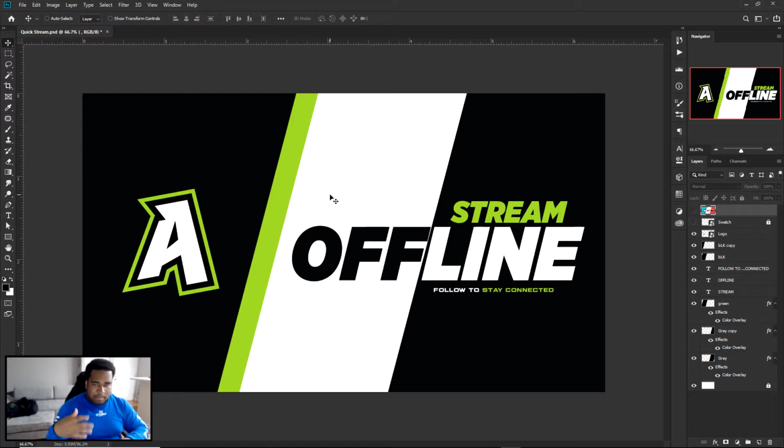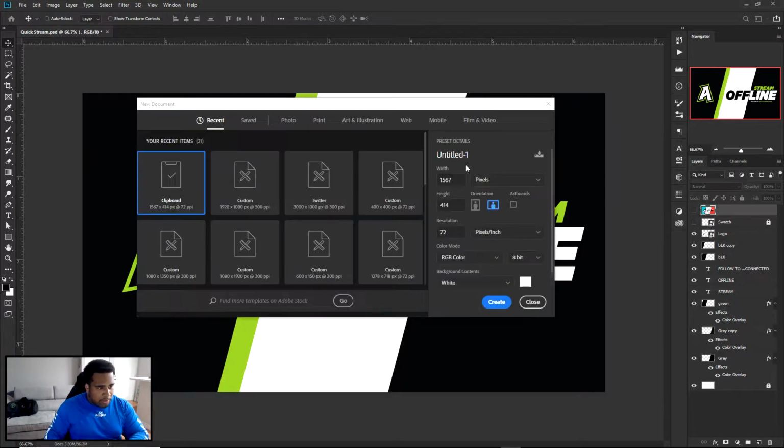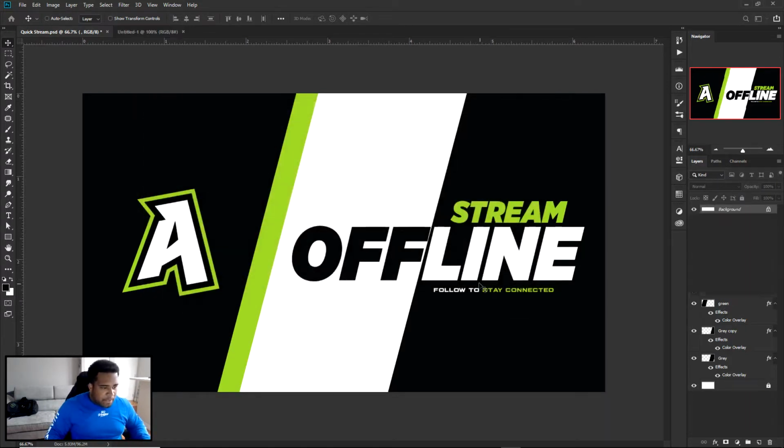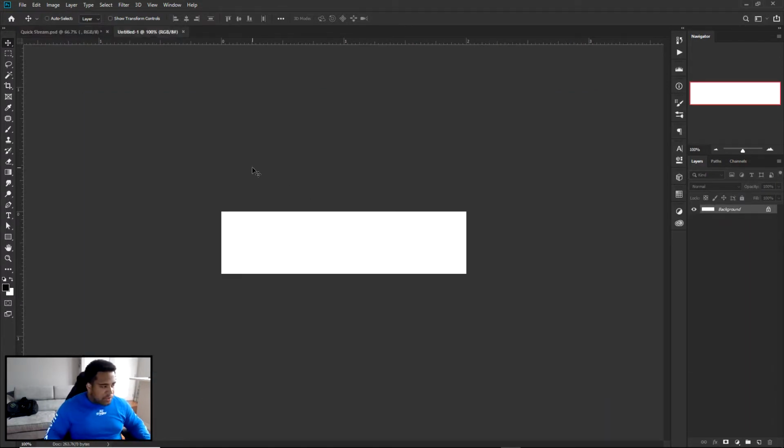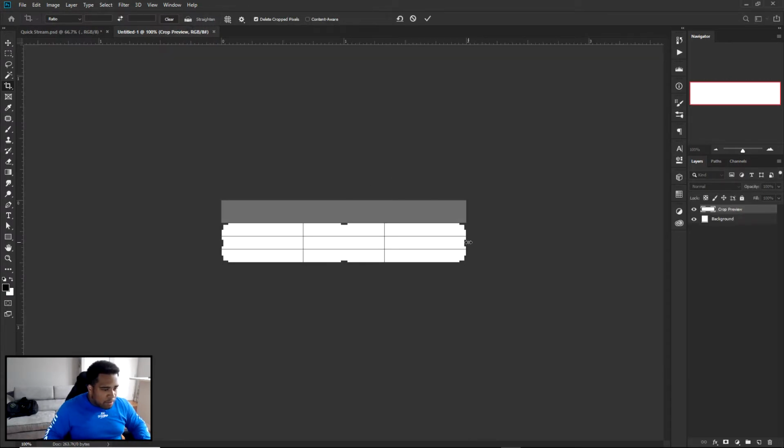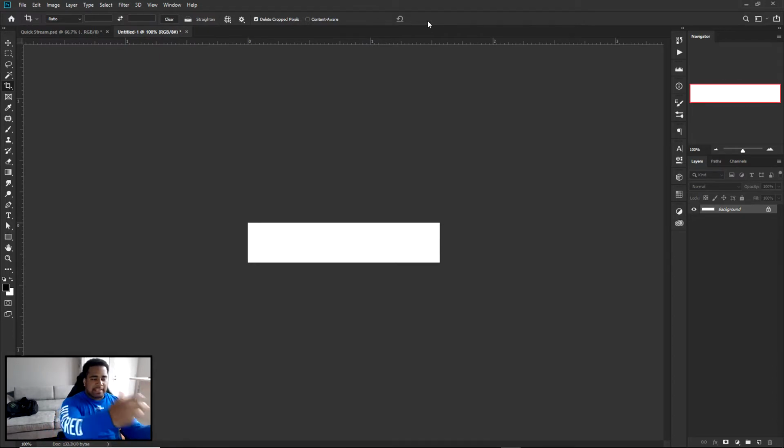Very simple. And for panels, I would suggest you use anything between, when I'm at file new, 600 by 150, resolution 300, create. Now, if you don't want it to be this thick, use the crop tool, which is C on your keyboard, and move it down just like so to make it a little thinner, not so wide. And you can just take that same exact console you had from before and move it over here as well. Type in Twitter, type in Instagram, so people have your panels as well.